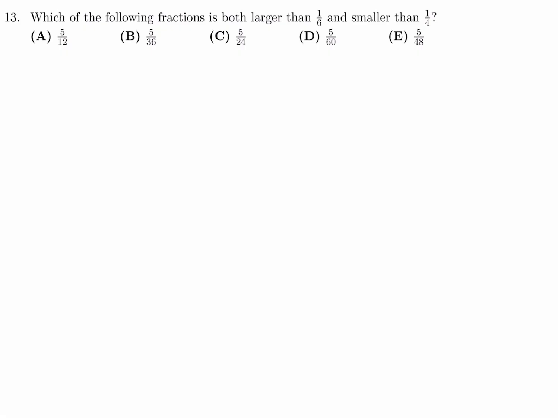Which of the following fractions is both larger than a sixth and smaller than a quarter? So whatever fraction we find has got to be greater than a sixth and it's got to be less than a quarter. Well, I always convert it to decimals. It makes it easier for me. So x has got to be between 0.25 and 0.16.